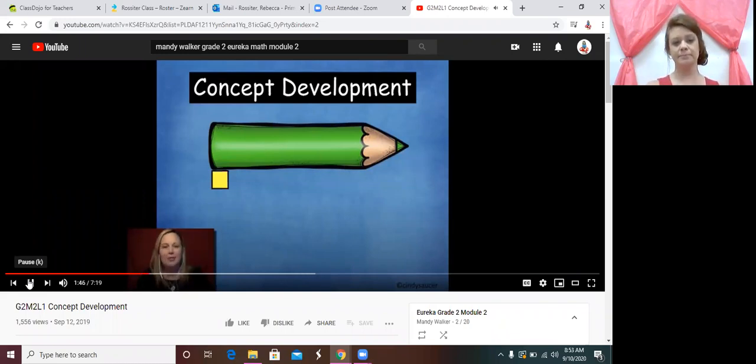Keep in the back of your mind that if you were to pause it and stack up centimeter cubes on here, you might not get the exact same number that I do, just because it's a little bit different on the screen. Okay, so I have two questions for you.